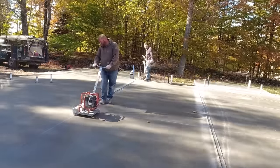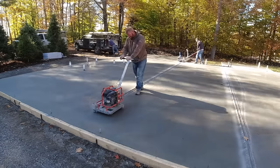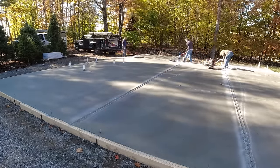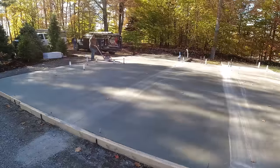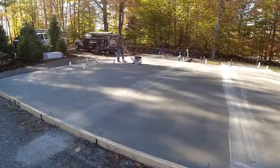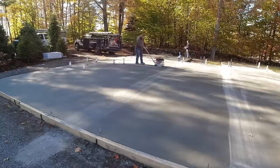When you cut green like this, it's a lot more likely the slab's going to crack in the saw cut than outside of it, versus if you come back early the next morning, a lot of times the slabs will have already cracked by then. So we saw 99% of our floors and slabs the same day. The only reason we maybe don't is if it's in the middle of the winter and it just doesn't cure up enough.